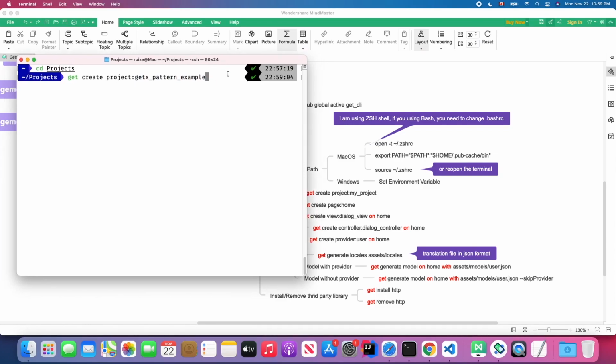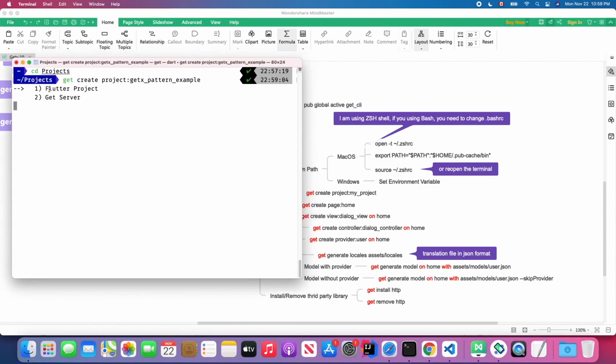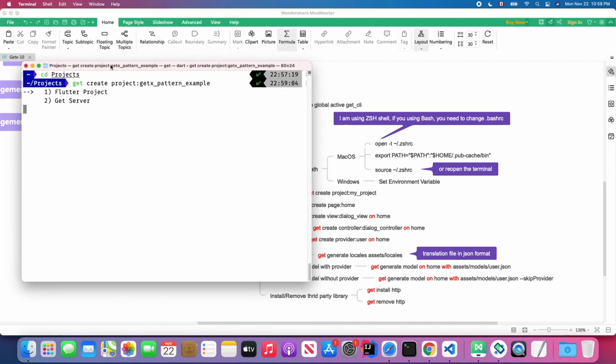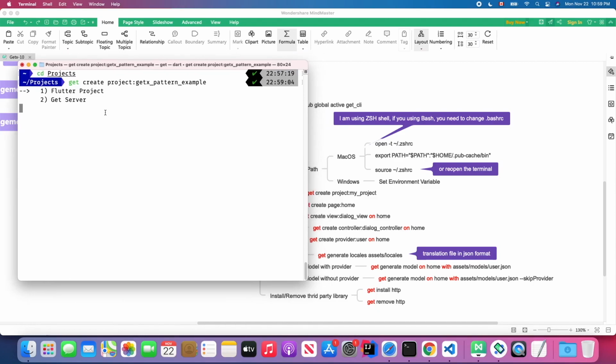So by hitting enter, it will show you which project you're going to create. You could either choose Flutter project or GetX service. So here I'm going to create the Flutter project. For the company name, let's call it com.allstar.school.